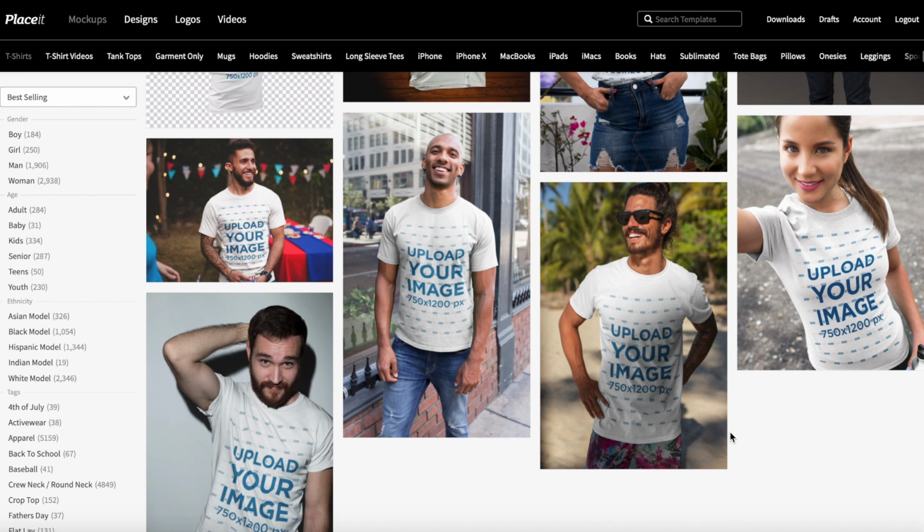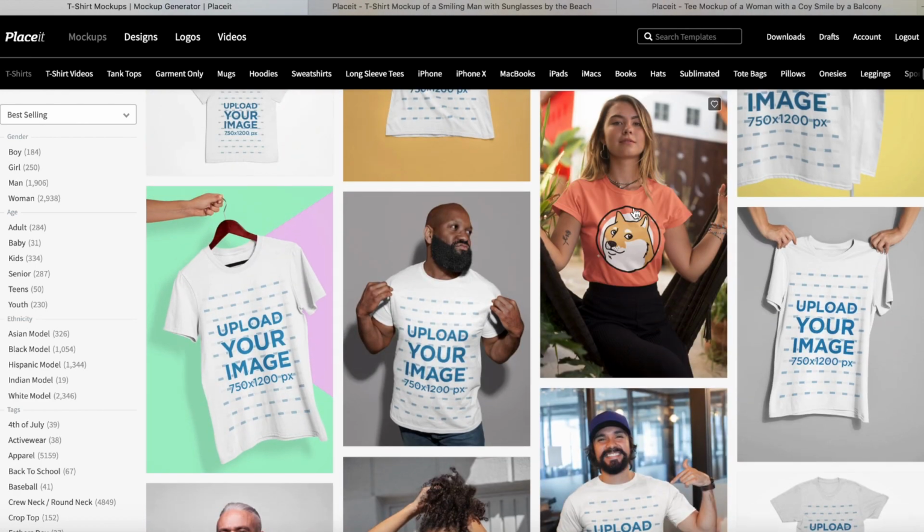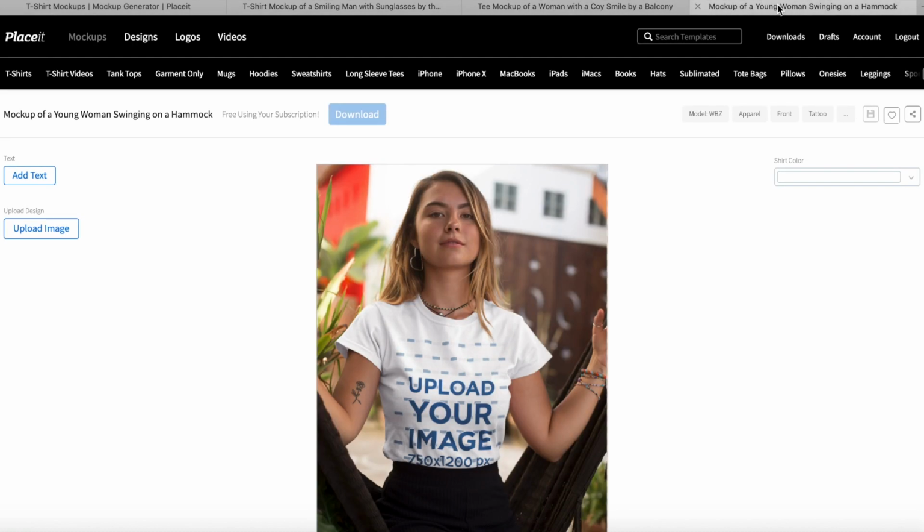So another nice little trick if you are using an Apple or a Mac computer is you can hold down Command, which is just left of the space bar, and then you can click on these and it'll open them in new tabs. So we can open the ones that we know we're going to want to use, and they will all be opened up top. And then we can pop right into these and we have all of our tabs right here, and all we have to do is upload our image onto each of these models, choose the color of the shirt, and then download it. So just to show you how quick this can be, I'm just going to do this for all 3 of these and download them.